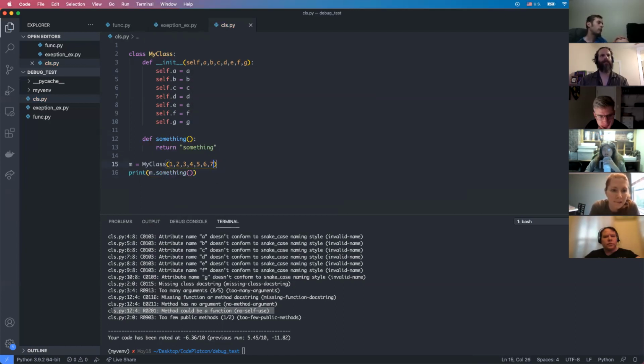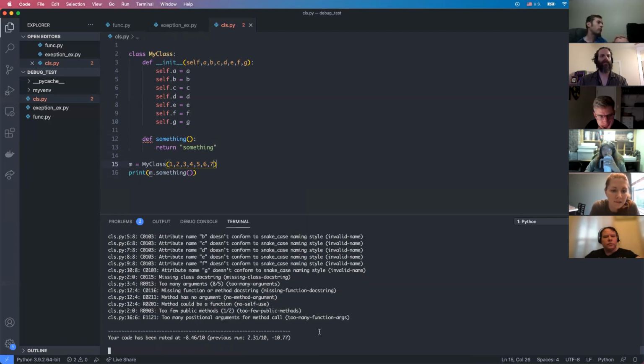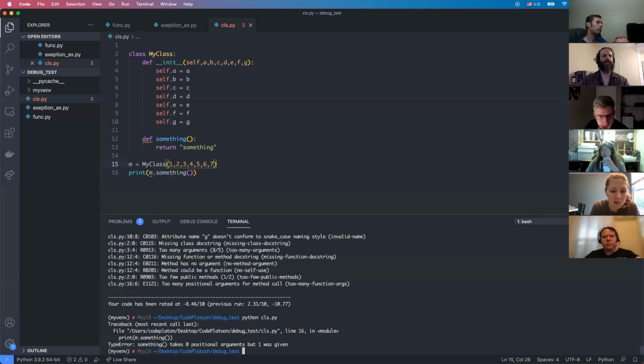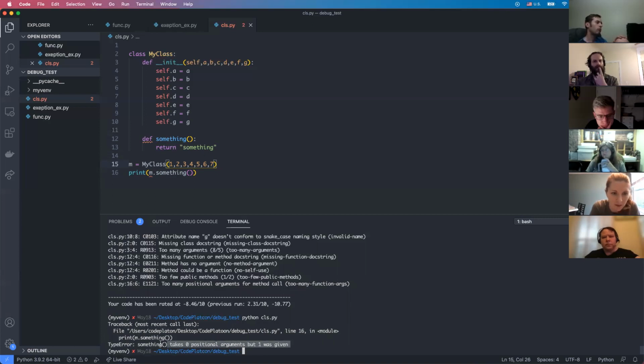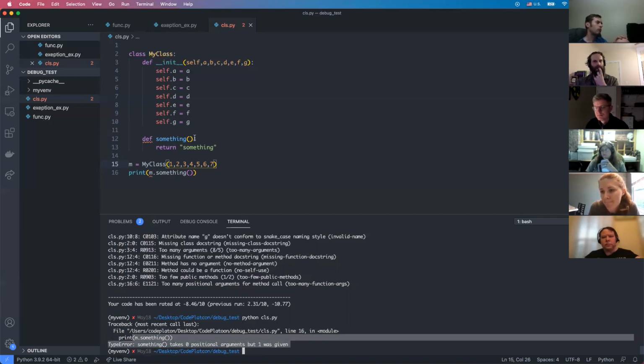Thank you. Let me just run the file. The error is that something takes 0 positional arguments. So 0 positional arguments here, but 1 was given. So when we called it, apparently we passed it an argument. So how does that work?